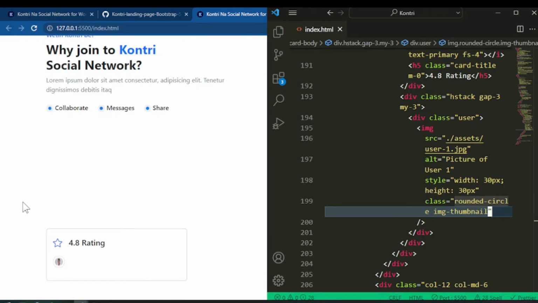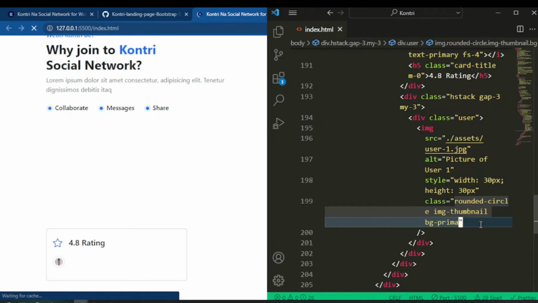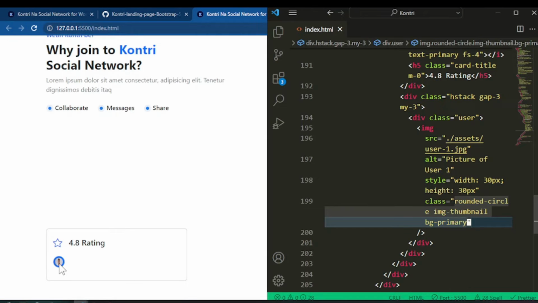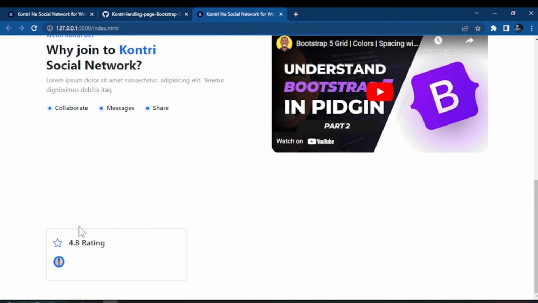If you do it like this, img-thumbnail will help us create an image that has a border around it. I don't know if you can see the border there, but it helps us create this border around it. Now if you look at that border, you're not going to see anything, so maybe we give the border a background. We say we want bg-, and the first one we define is primary. So now we get a background with a round shape and this round border, which is the blue border we get there. But if you look at this image, you see the picture shows differently. It shows fine, but if you look at our own, you see the face is drawn there.